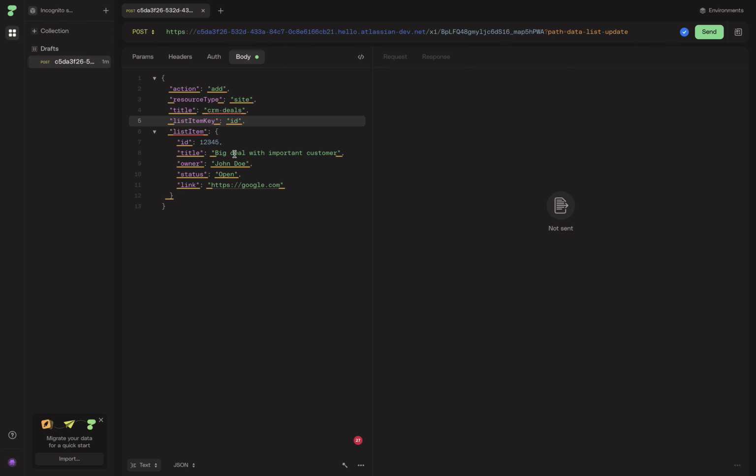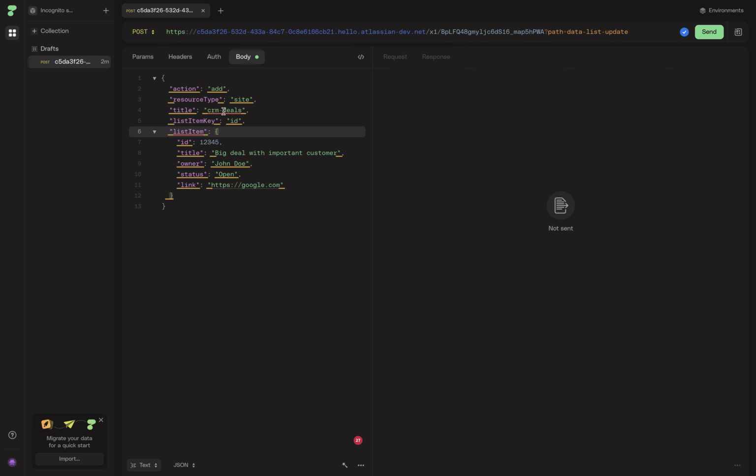Now, if you are building this as an actual app, one of the most complicated things when working with this data is, well, what do I do if that item is already in the list? How do I prevent duplicates? How do I update an existing version versus creating a new version? How do I know which one to delete when I want to delete something? That's all handled automatically for you with AppMaker. You don't need to think about any of that kind of stuff. We do all that for you. And the way we do that for you is by simply having you specify this list item key.